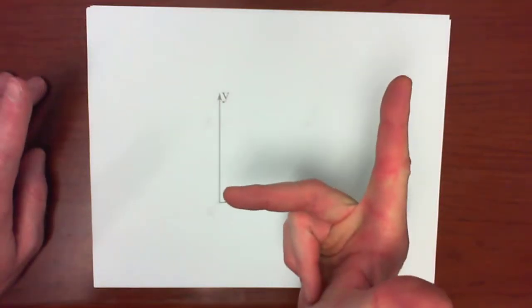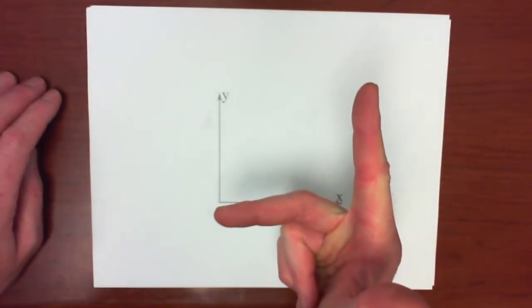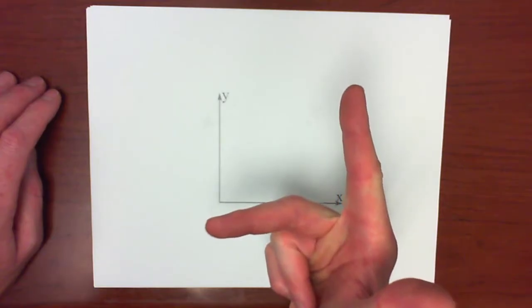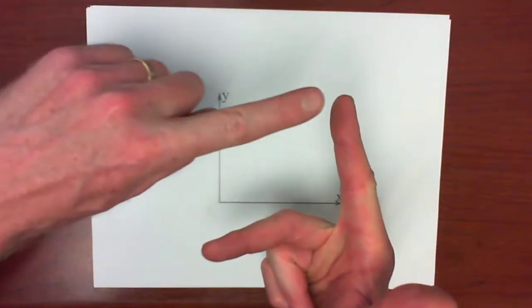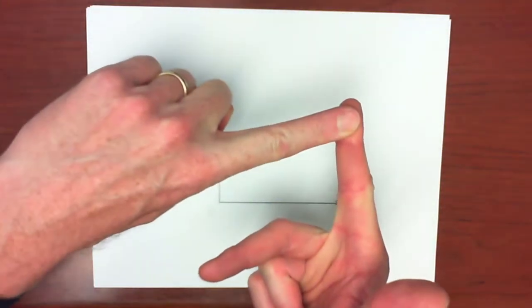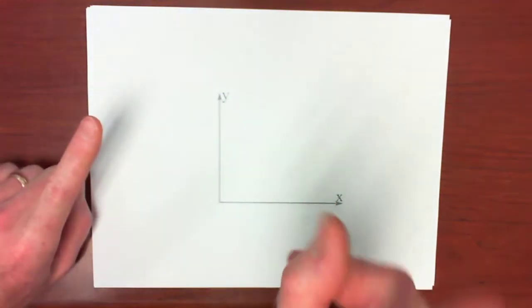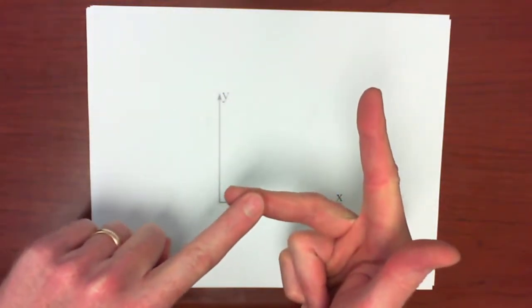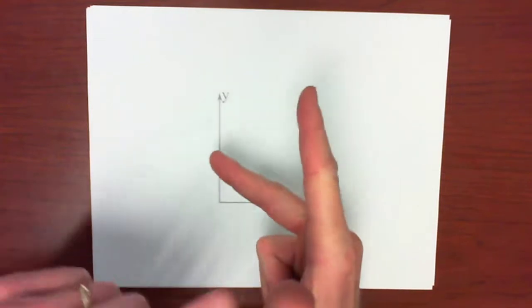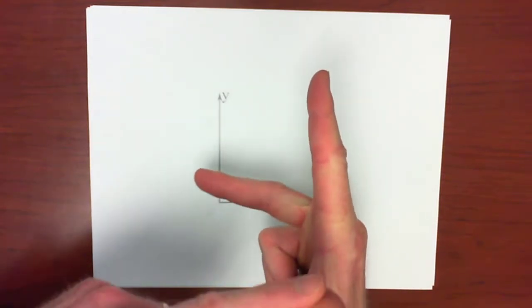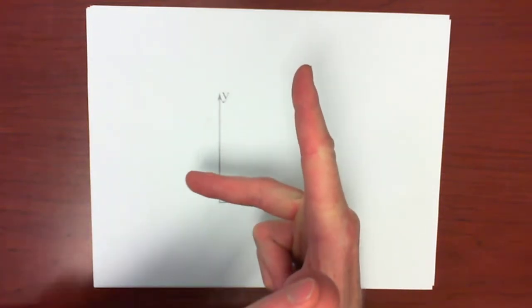I'll also use a three-finger right-hand rule. For consistency, I am going to use my index finger, number one, as the first vector that I cross. This is going to be the second vector that I cross, number two. And my thumb again is going to be the result of that cross product.